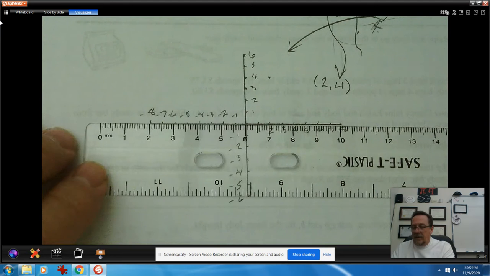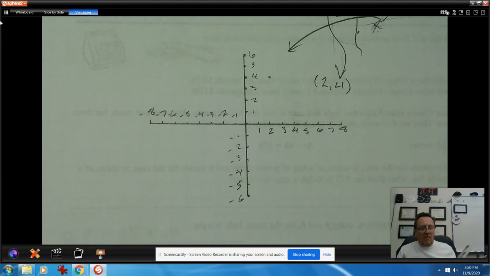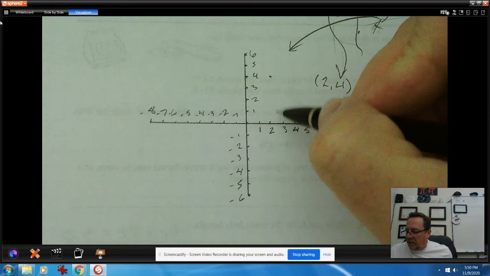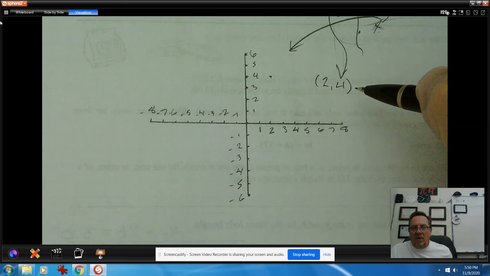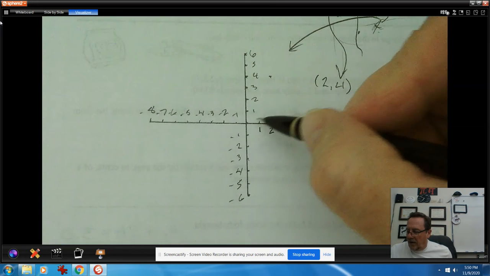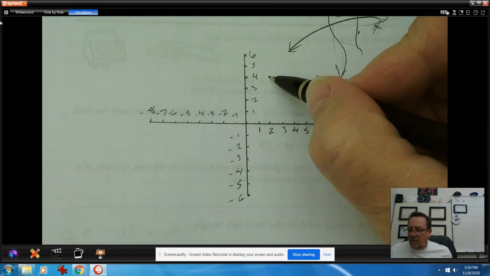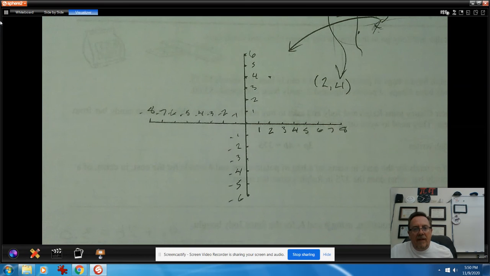So when I'm done, I have maybe not grid paper, but I do have the ability to put particular points down. For example, if I wanted to graph the point (2, 4), I know I go over to the second mark here and up to the fourth mark here and put my dot. And that's actually pretty accurate, even when you don't have graph paper. So you can make your own graph paper with a ruler.